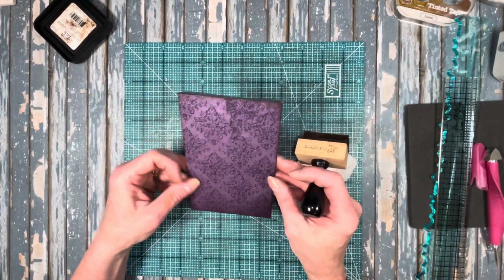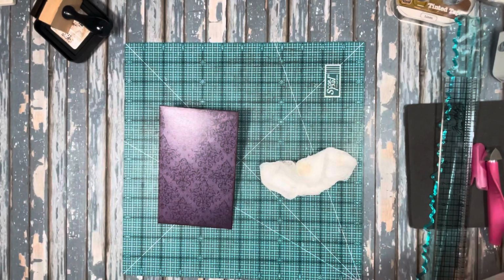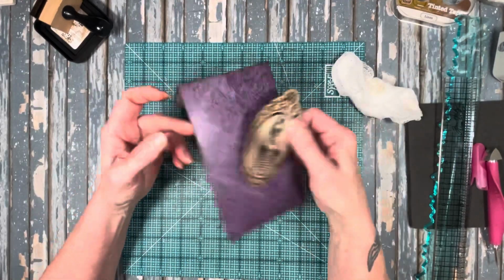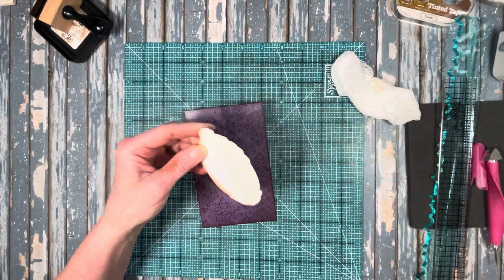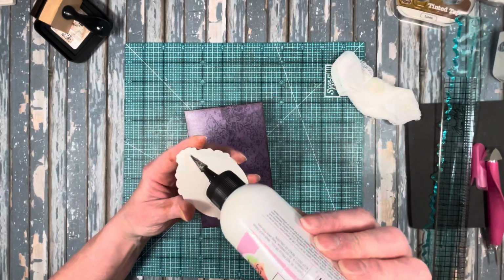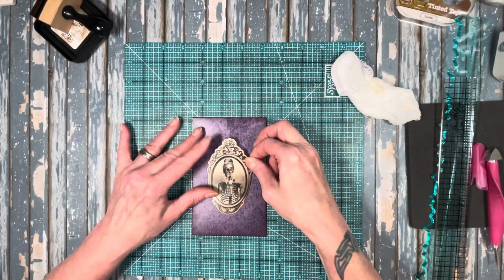I love that color of paper. It's just gorgeous. Then you can fill it with all kinds of different secrets and recipes and all kinds of stuff. I got one of my little stickers that I want to put on the front. Just make sure, after you throw it, that your flap is at the top. Then take your sticker piece off. Now I'm going to add a little bit of glue just to make sure, because a lot of times these stickers over time will come up. This will give me a little extra reinforcement. I'll use my art glitter glue and simply glue that down.